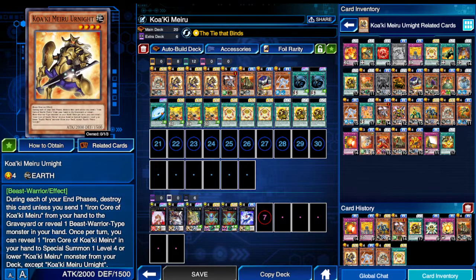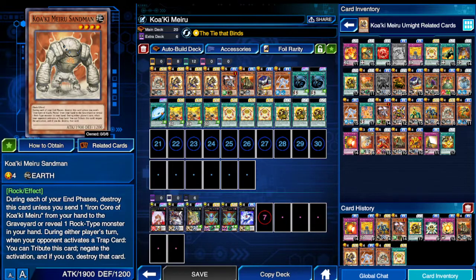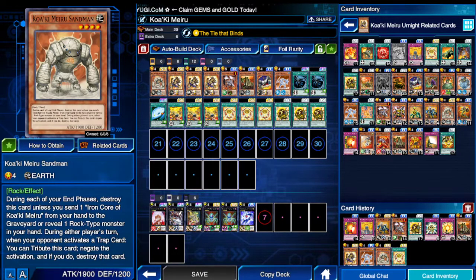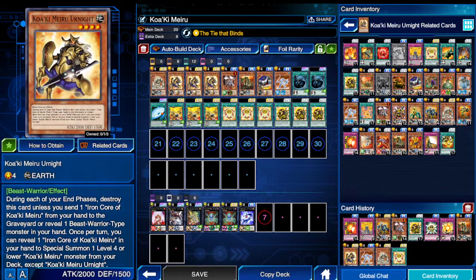So Erdknight, if you have, say, two Erdknights in your hand, you can reveal the second Erdknight to keep Erdknight on the field, or you send an Iron Core of Koa'ki Meiru from your hand to your graveyard. Or you reveal one Beast Warrior monster in your hand once per turn, so you can do it with Crusader, and it will stay on the field. Its other effect is if you have an Iron Core of Koa'ki Meiru in your hand, you can Special Summon another Koa'ki Meiru monster from the deck or from your hand. It could be either Sandman, Wall, Crusader, or Ice. And it's one play for an OTK, which we'll get to after we go through these cards.